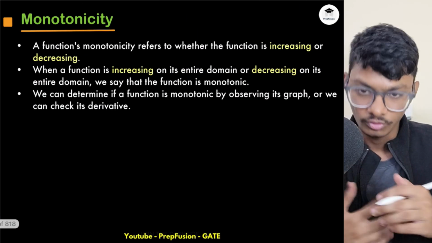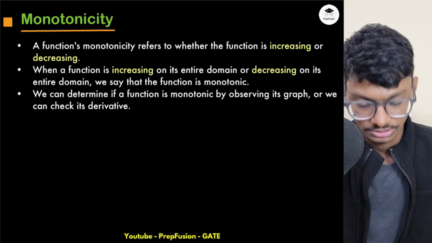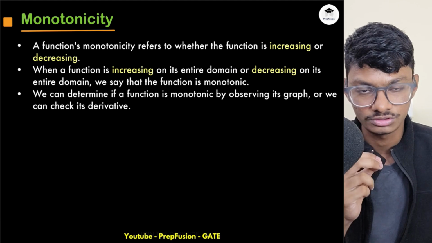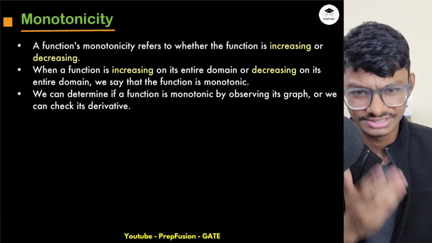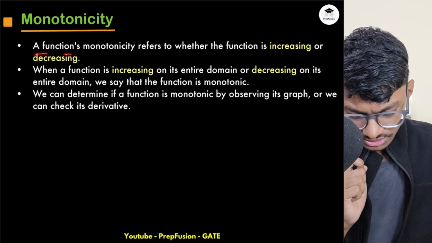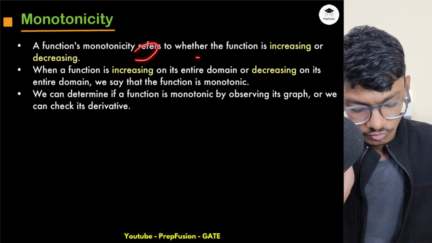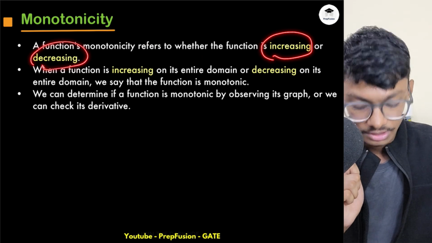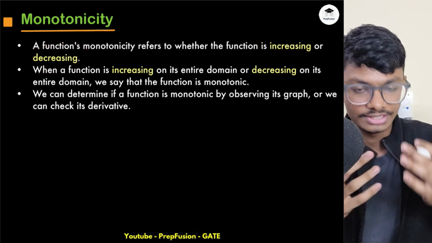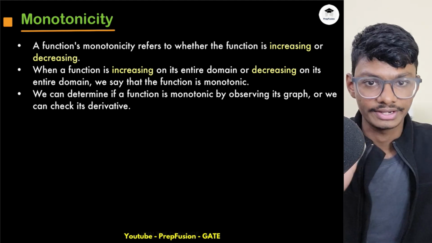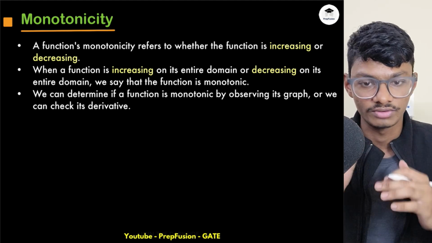Before diving deep into the questions on monotonicity, we have to understand what monotonicity means. A function's monotonicity refers to whether the function is increasing or decreasing. It tells us the nature of the function, that is, whether the function is decreasing over a range or increasing over a range.